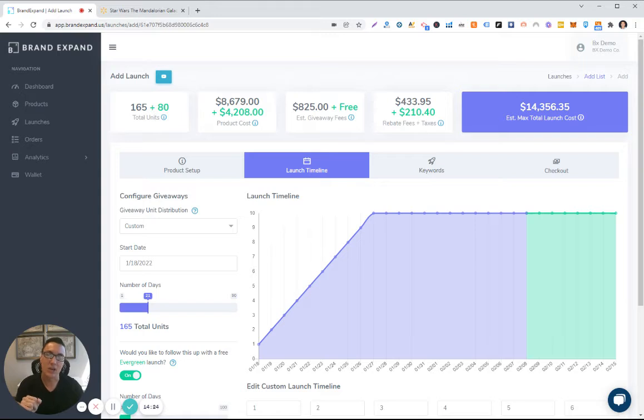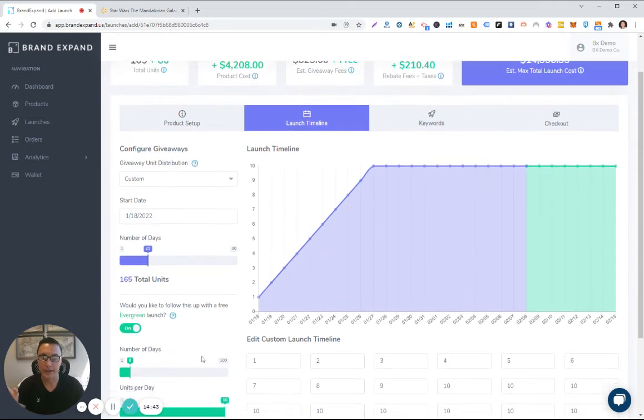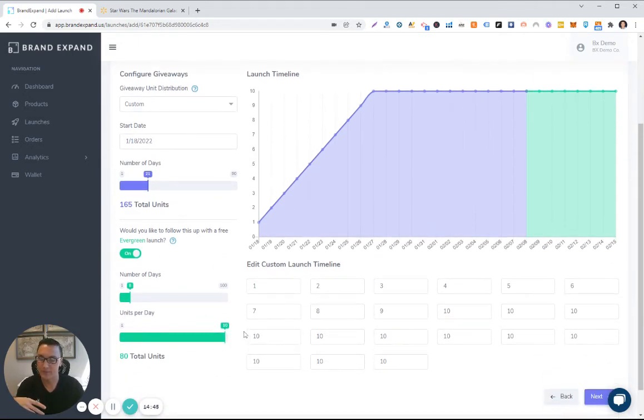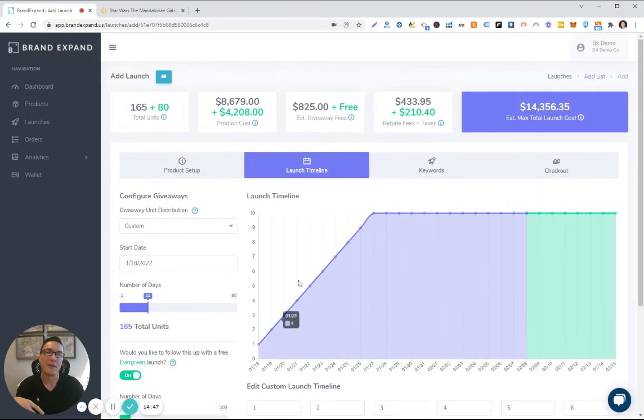Okay, the last thing here is a 5% pass-through fee. This is for taxes and fees for reimbursing our buyer network, for taxes, etc. Okay, and then you have your estimated total launch cost. This is what you'll pay if we do all of these giveaways over the course of, in this case, about 4 weeks. Okay. If you have any questions with regards to this, go ahead and reach out to us.